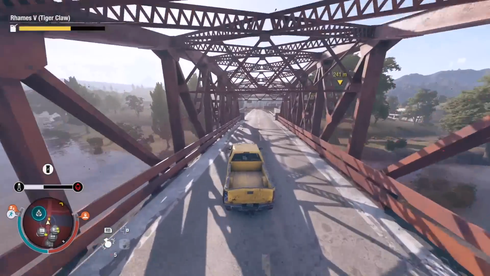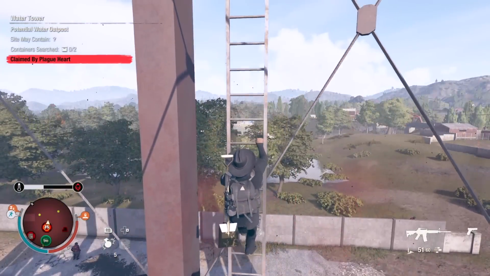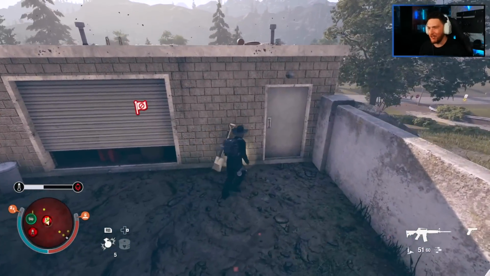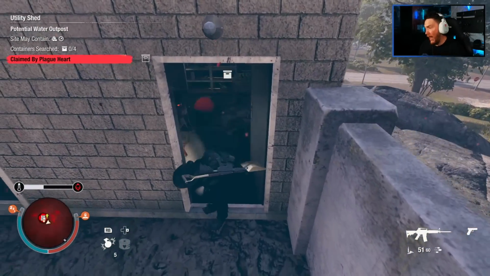I can then cross the river to do my favourite thing: climb another tall structure. I find 3 plague hearts in total, but before I leave I've got to check out the utility shed as there's often a toolkit in there.